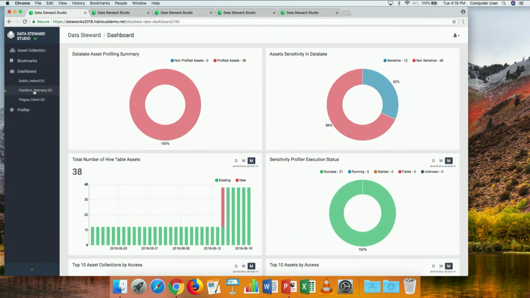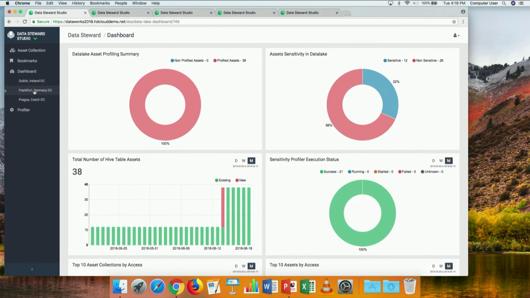Out of the box, we have 4 profilers. We have one for sensitive data detection, so this can scan all your Hive columns across multiple data lakes and surface where you have, for example, credit card numbers or passport numbers, other types of sensitive information that are important. The initial set that we have profilers for covers a subset of the GDPR requirements. So all of your national IDs for the 28 member states in the EU, and passport numbers, telephone numbers for those areas, national IDs for those areas, as well as your US-based social security numbers, credit card numbers, PCI, PII, and personal data. So we've got an initial cut of this, about 70 plus elements that we can already detect.